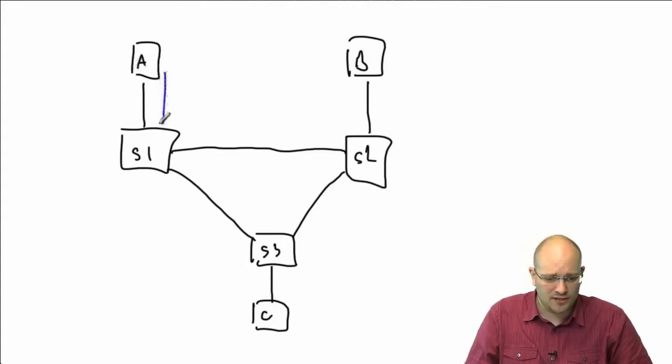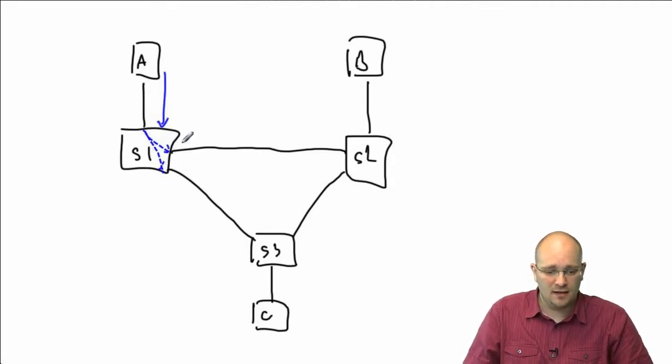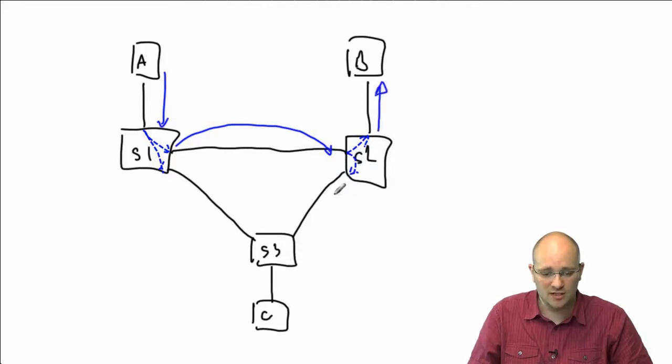This is a broadcast frame which arrives at switch 1. Switch 1 is going to take this frame and replicate it on all of the ports except the port it was received on. Then this frame is going to travel to switch 2 on this link, and switch 2 is going to repeat the exact same process. It's going to replicate the frame to B, and it's going to replicate the frame to switch 3. So this frame goes out this way and goes out this way here as well. Don't forget that we had this frame here as well.